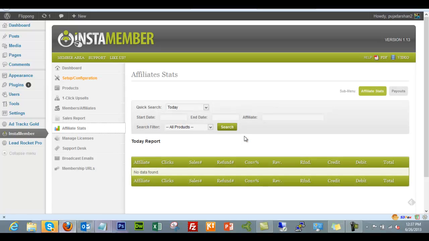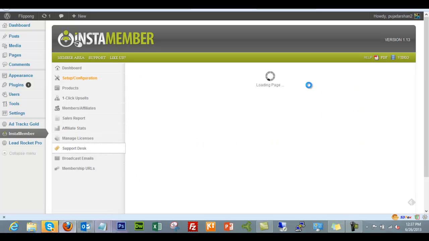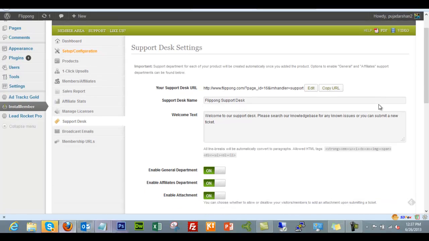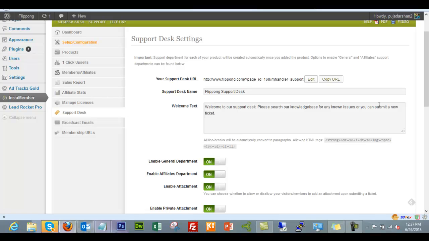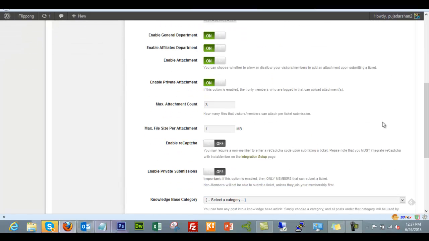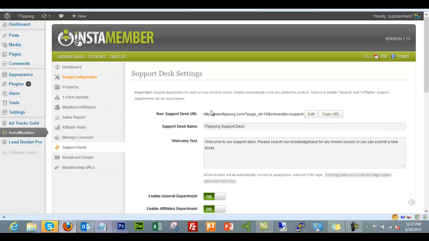Now one of the best things that I liked about InstaMember was this option here, support desk. Now this is one of the biggest problems that I faced when I launched my website at blockcurationblueprint.com. The problem was that I had to create another support option by using one of those support add-ons that is there, so that I can provide technical support to my customers. But here with InstaMember, that is one advantage that you have. You have your support option here itself, which means everything is internal. You have all of that within the InstaMember dashboard.